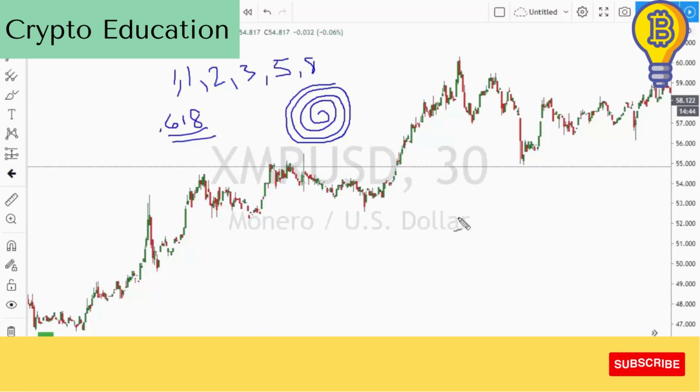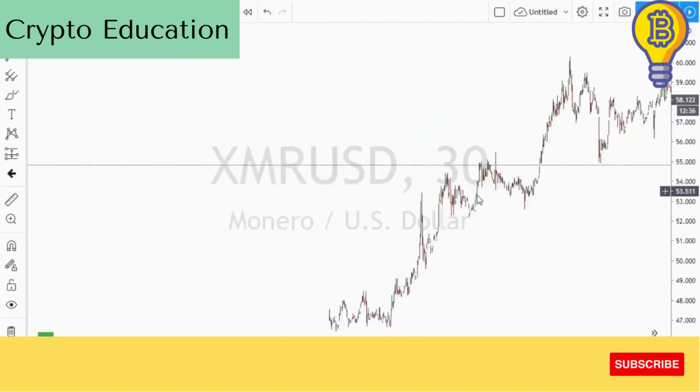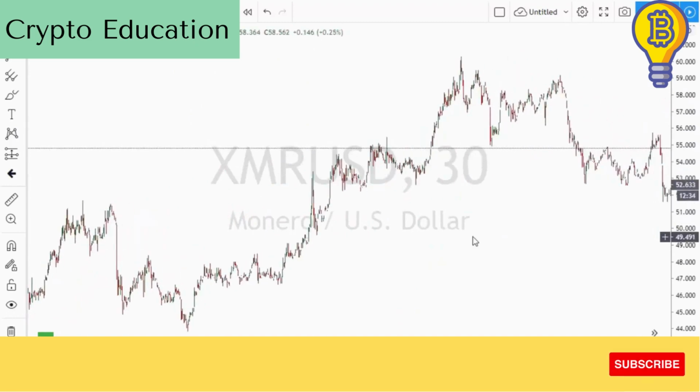The idea is with a retracement that you take a swing low and a swing high, and when it pulls back, you expect it to be at one of these ratios. For example, this might be 61.8% on this, and then you buy. So let's take a look at it in real life. Let's see really how we could have looked at this.